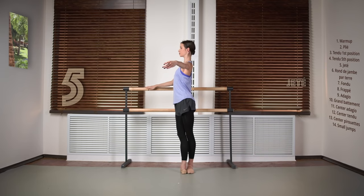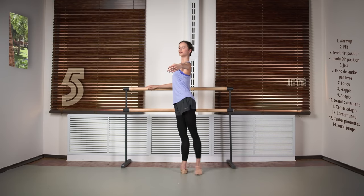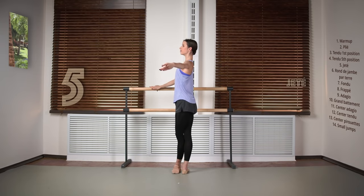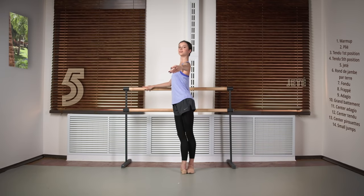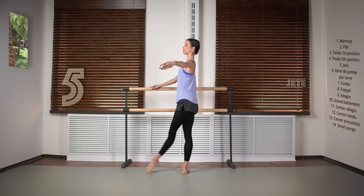Four to the back. So the music is a little slow. I usually like doing the bar slower, because you know, you can really work on turnout. So on trois by two, and now piqué, piqué, close each direction.